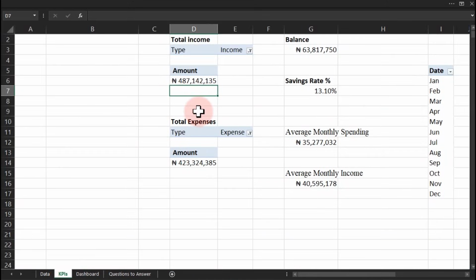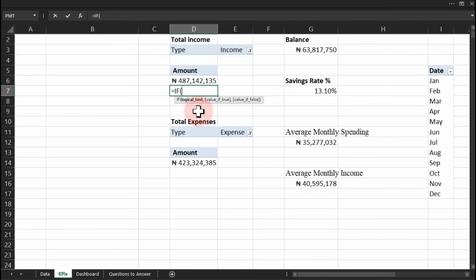So go over to here. We're going to be doing this one time and we're going to be reusing it over and over again. So you have to pay attention to how I'm going to get this done. First of all, we're going to be using nested if to get this done. Or you can use IFS or the SWITCH function. But I'm going to be using nested if to make it easy for you guys.